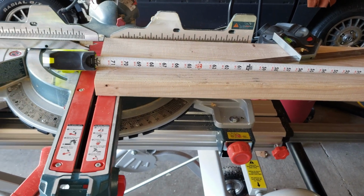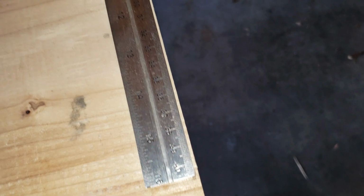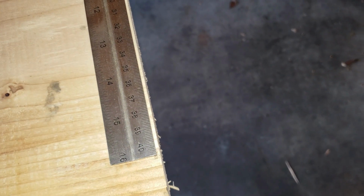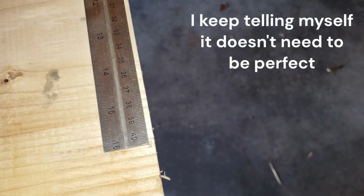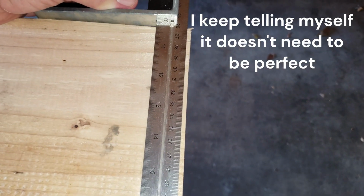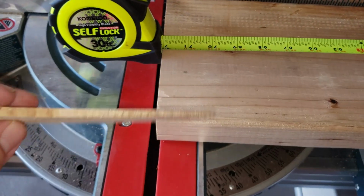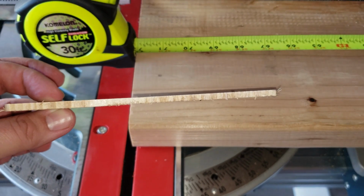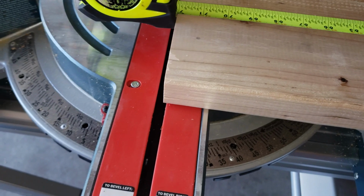So I'm going to go ahead and get the next one cut to exactly 6 feet. That way they match. So here's the next board. Just checking the bottom part to see how straight that is. You can see it's just a little bit off, so I will be trimming this end too. Oh, being a perfectionist. On a thrown together, not how to do it. Second board's done. Right at 72 inches again. Trimmed off that last little bit, so you can see it's just a little crooked. So stop caring.